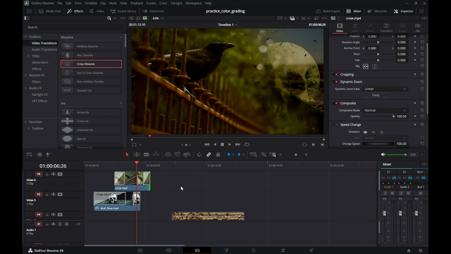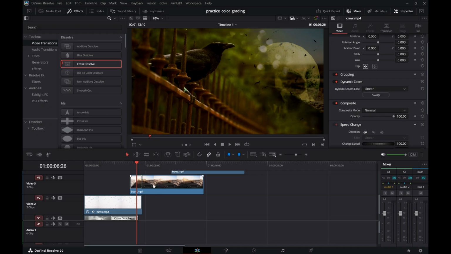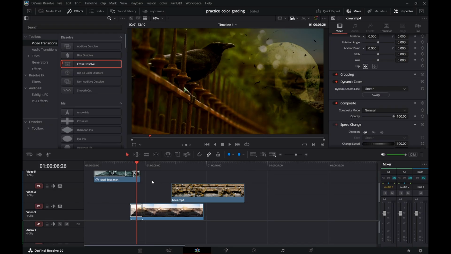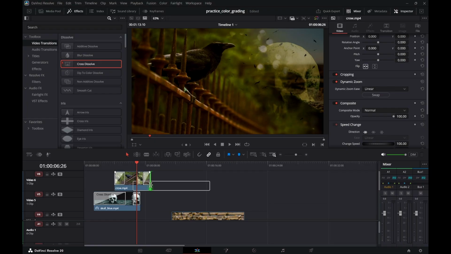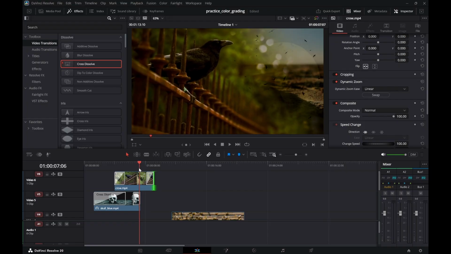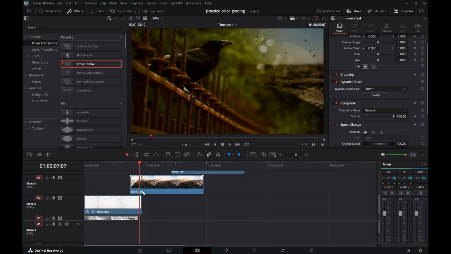The reason I wanted that was because I know this bee image has, so I'm going to pull this out a little bit farther so that we have time to make that transition here. Because as the skull disappears, we're going to bring in the bees.